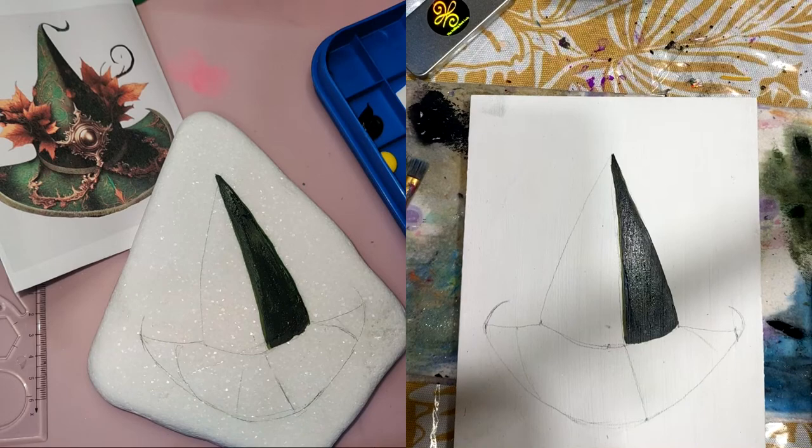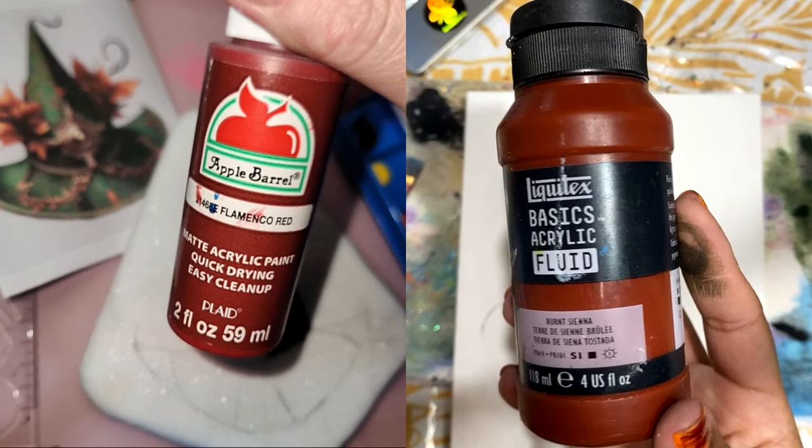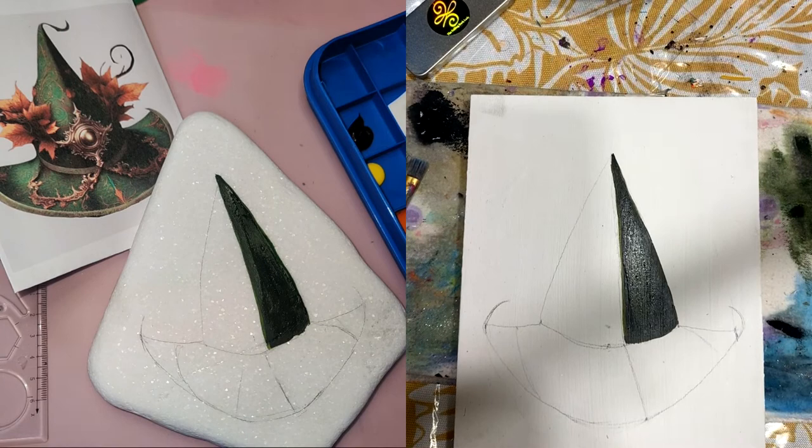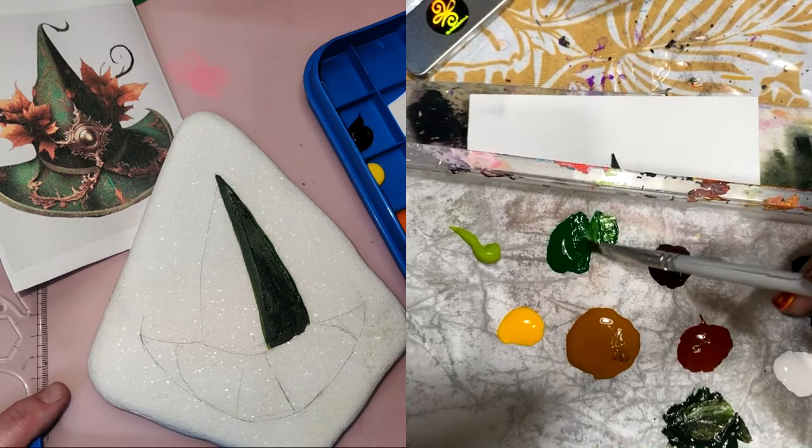What's the red you put down in the palette? My red is called Flamenco, and that was in place of — is that the Burnt Sienna? That's actually a perfect substitution! Thank you — Flamenco red. Flamenco! I'm going to go in with this green — and I'm actually going to use it straight on.